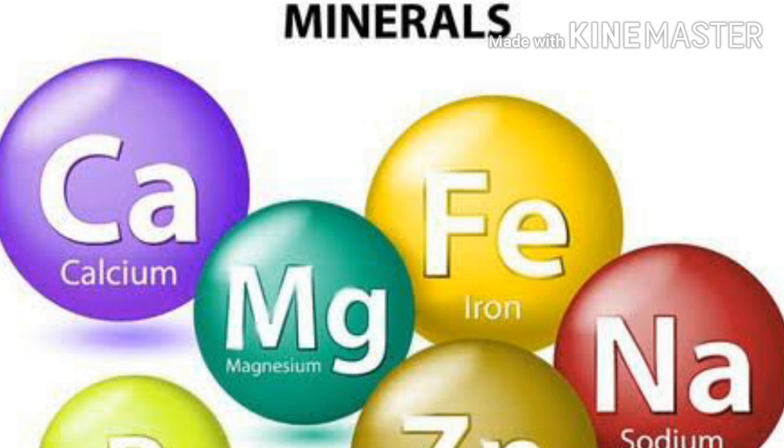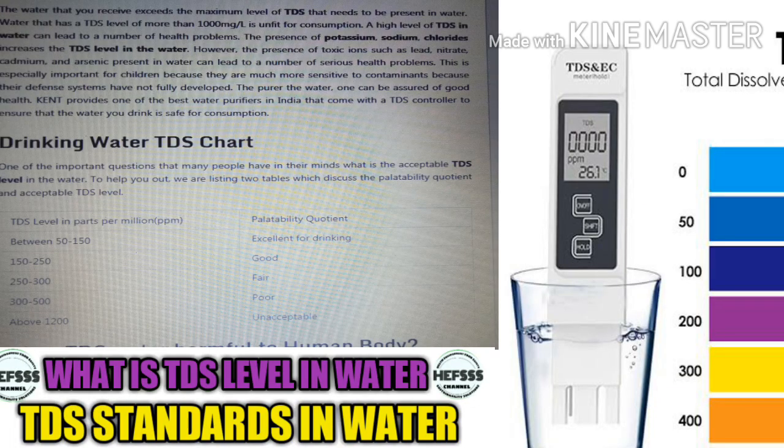So, how much TDS in water is good for health? In this table, we can discuss the TDS level in milligram per liter. Less than 50 is unacceptable as it lacks essential minerals. 50 to 150 is acceptable for drinking. This TDS level is ideal for areas where the water is polluted by sewage or industrial waste. 150 to 250 good. The water is ideal for people with cardiovascular disease.